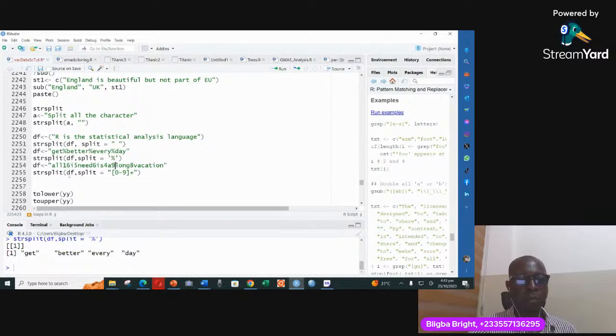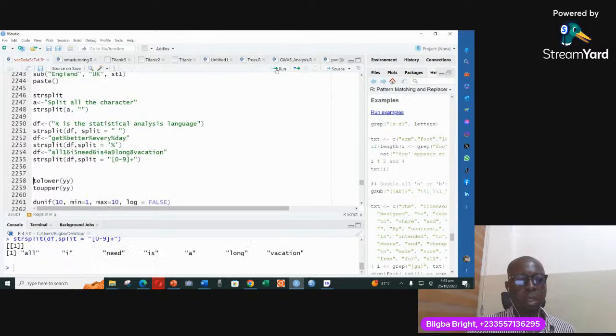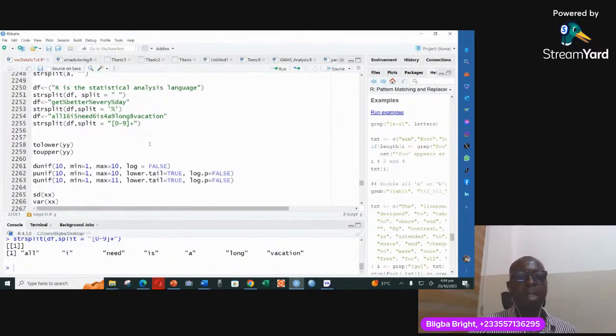It's the same way we have here. We can split it using this particular index 0 to 9, and then 0 to 9, and then outside plus. That's how we want to split it. So it's going to check 0 to 9, and then plus, and that's all. It's going to split that for us. So let's see how that's going to work. So it will split it. So check here. You notice that it has split 6 out, 5 out, 6 is out, and then in that order. I don't have time to explain all of them.